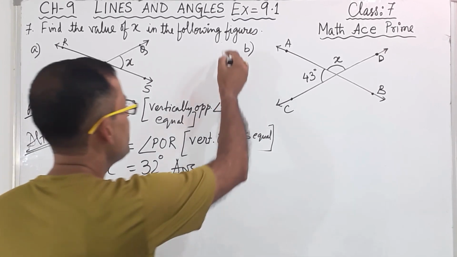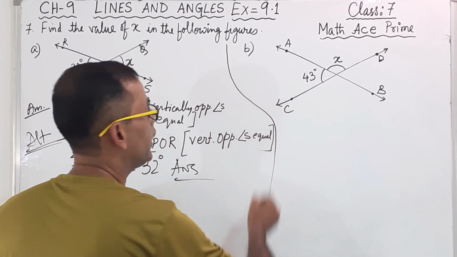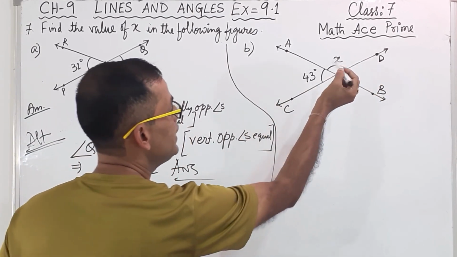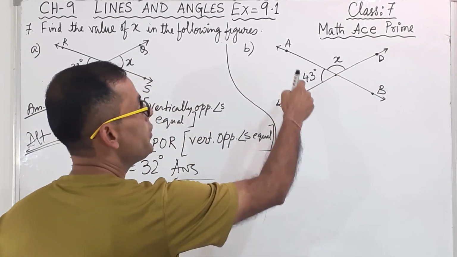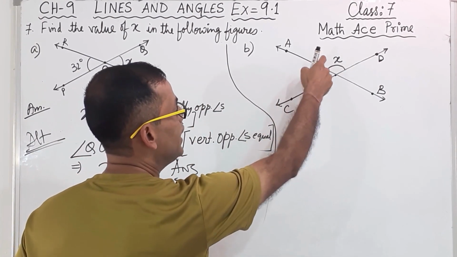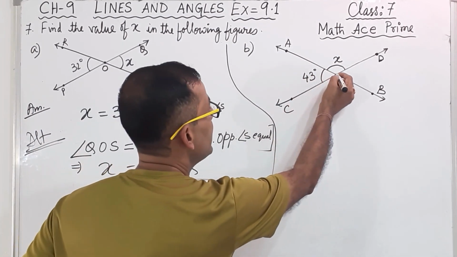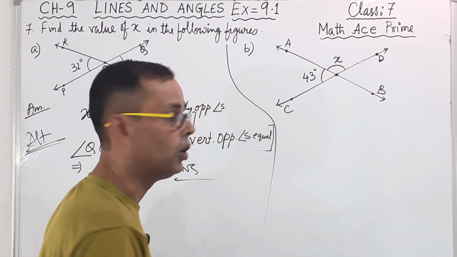Okay. Same way, suppose let us see this one. Answer. So we have to find out x. See, two lines are intersecting at this point. So what we can do? This angle and this angle together, it is what? 180 degree. Why? They are forming one linear pair. Can you see or no?